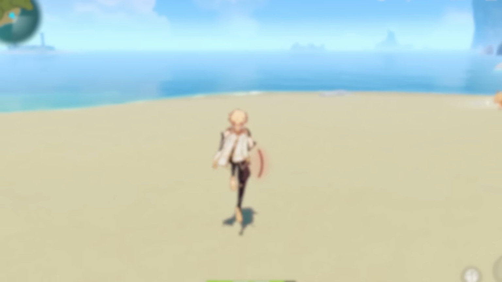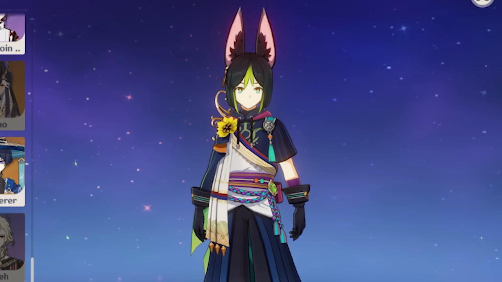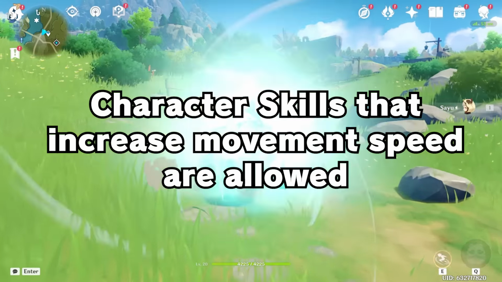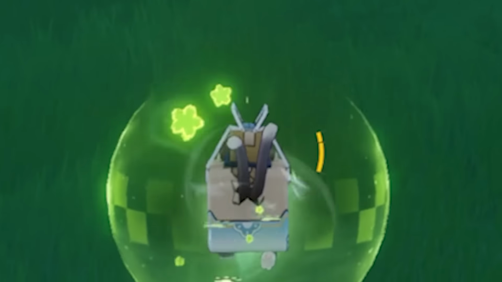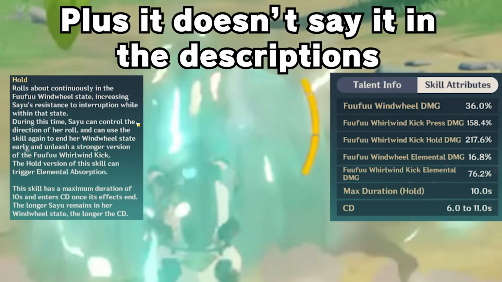Now let's get back to the rules. Here are the rules. All characters are allowed, including 5 stars. Abilities that make us move faster, like Sayu's roll, Yelan's invisible thing, and Kirara's dog car, are allowed since they do not use stamina. It shows the bar, but it doesn't use any.